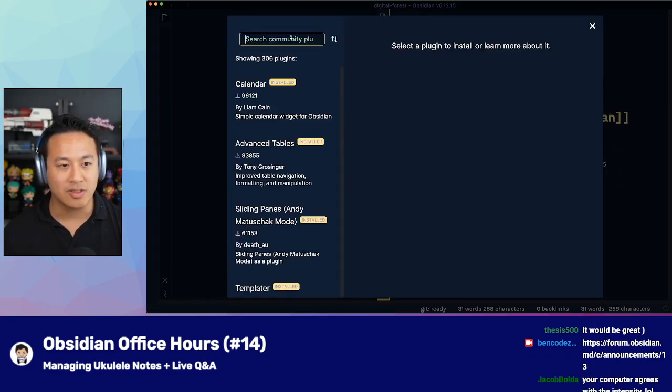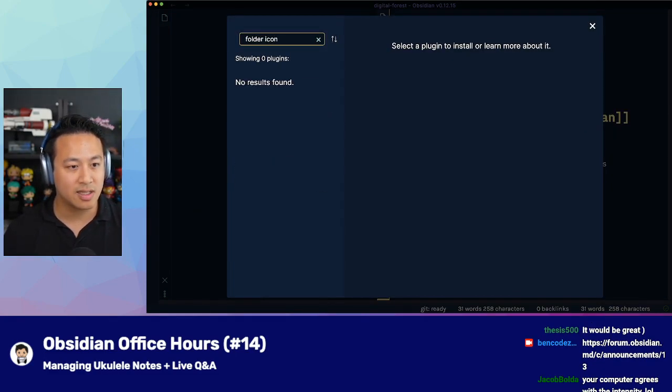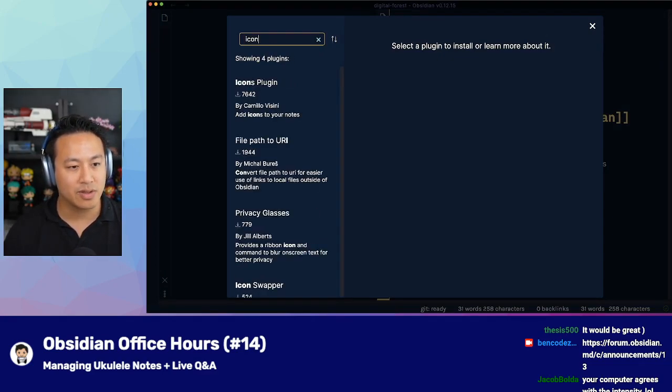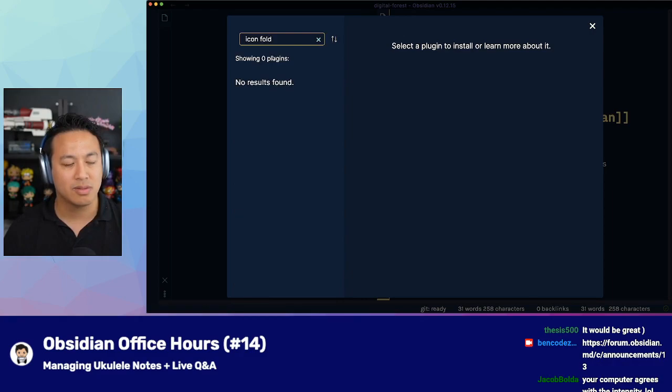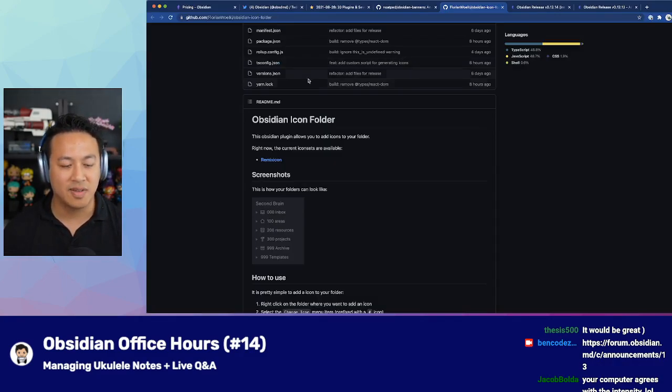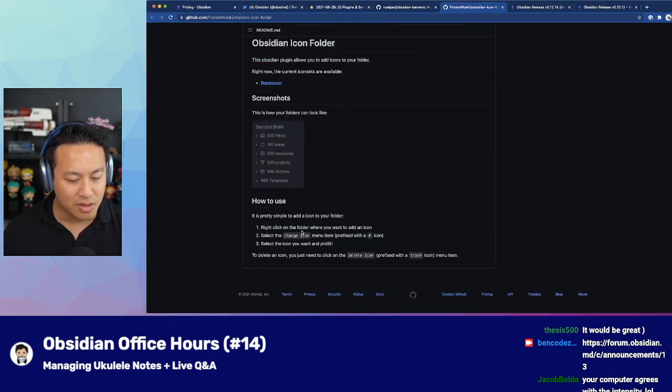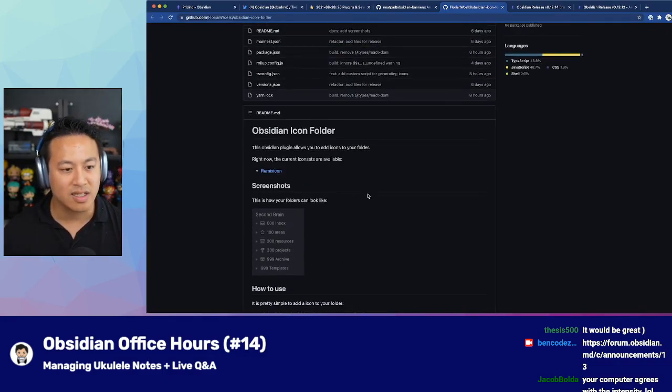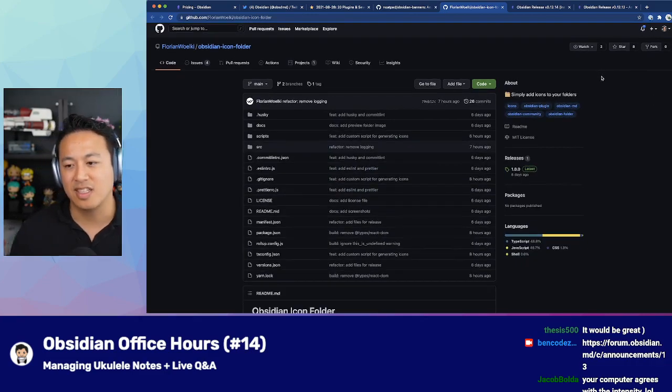Obsidian, browse for plugins, folder icon. Is that not called icon folder? Oh, it's not in here. Okay, how to use, delete icon. So it's clearly not totally ready.